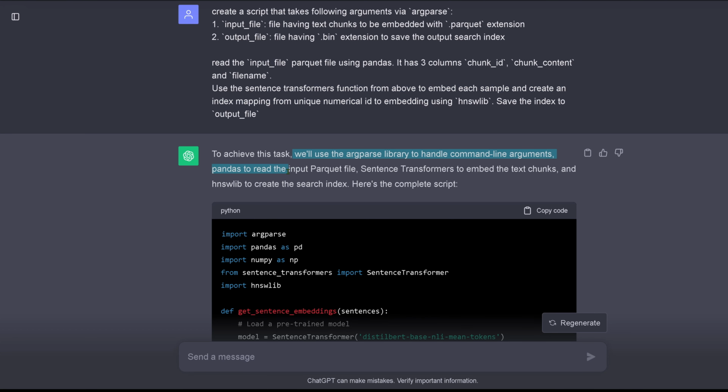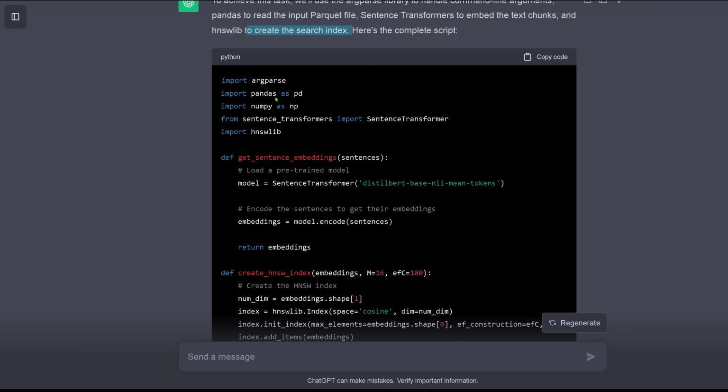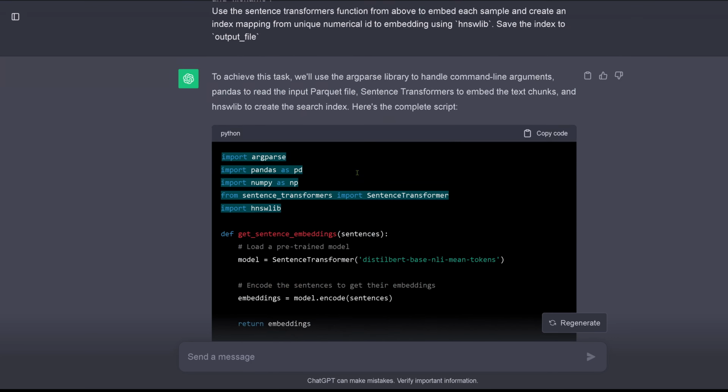So we use this, we read in the input from the Parquet file. We use our SBERT to embed all text chunks to a vector embedding. And it will create the code so that a search index is created. You see, you don't need any vector store or anything else. You do not have to pay for them. It is so easy to do it yourself. And this is the beauty, because also we pretend we do not know how to code.